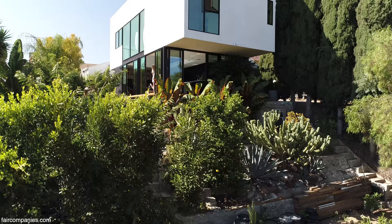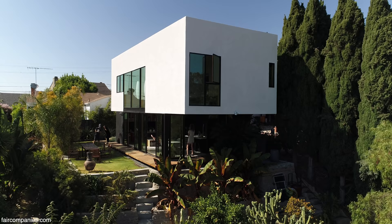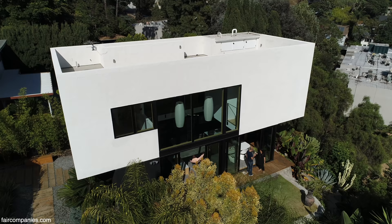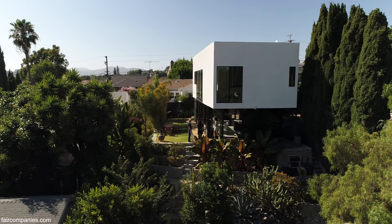To me, this project has shown me the potential of the ADU. It's a phenomenal thing — and it's actually better than the main house. You think of an ADU as a secondary unit, the smaller thing, the in-law unit, the lesser house. This is the best house. It just carries that connotation because it's called an 'accessory dwelling unit.' People don't really know what it is. Call it what it is: it's simply a second house, a backyard house.